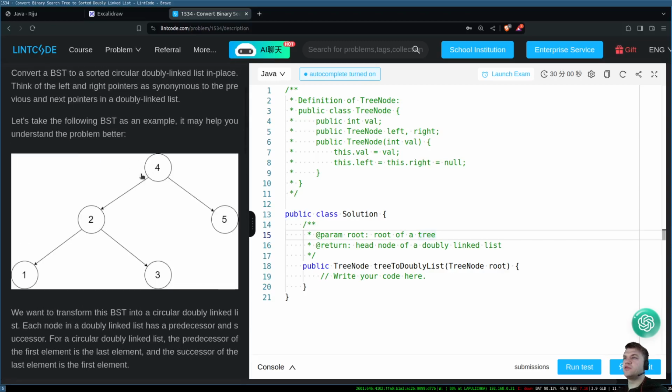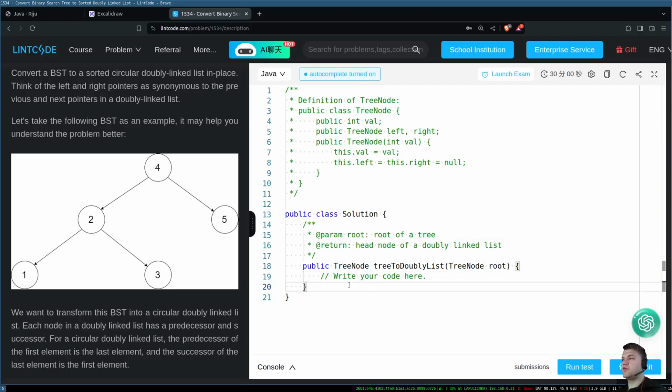And because it's a binary search tree, the left subtree nodes are less or equal to the root and the right subtree nodes are greater than root. And this applies to all subtrees, the same here. 1 is less than 2 and 3 is greater than 2. Same as here, the right branch 5 is greater than 4. Left branch 1 to 3 is less than 4.